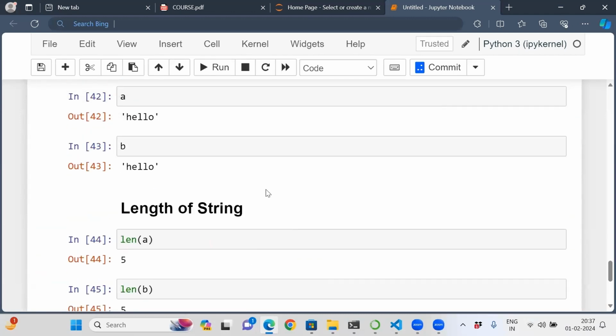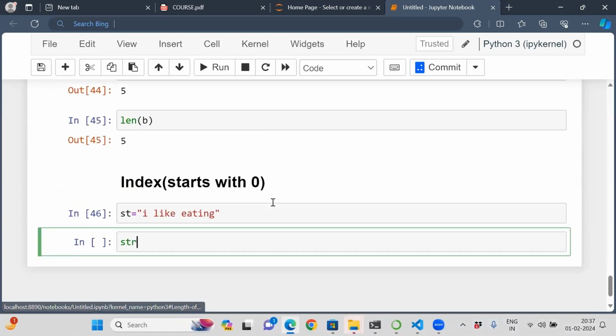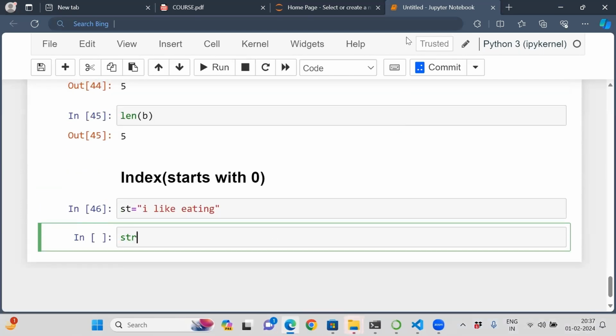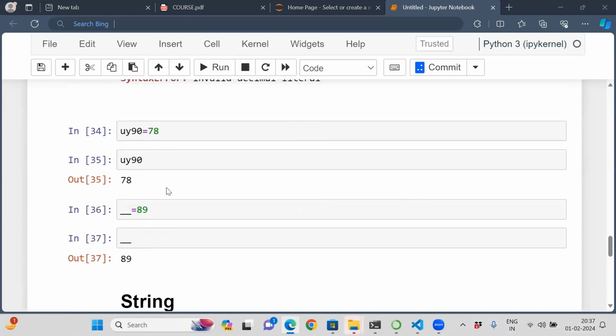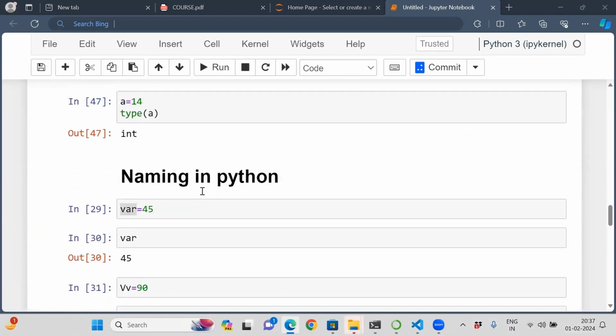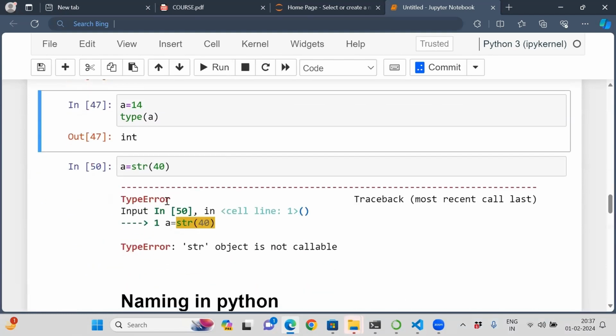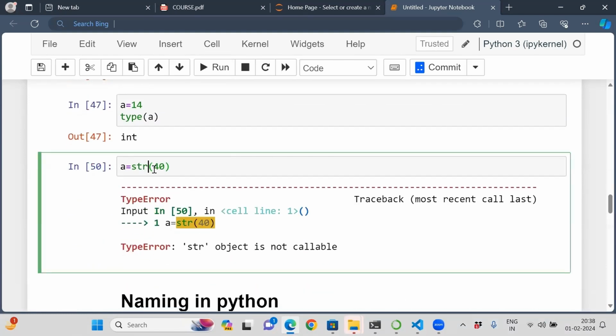Sorry, sir, it's str of a. No, Rakesh, the syntax is what I have given here. I have deleted it, right? Sorry, syntax error, mine only. str of a.